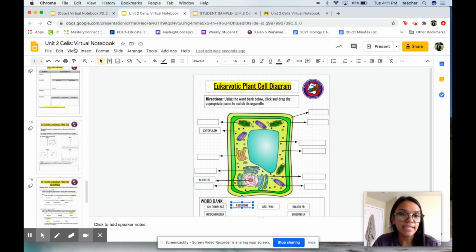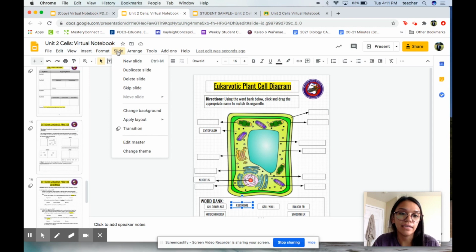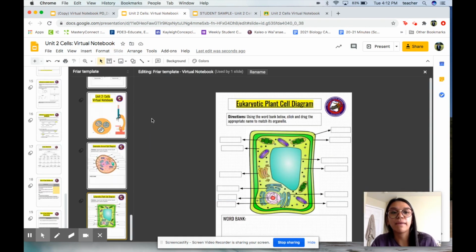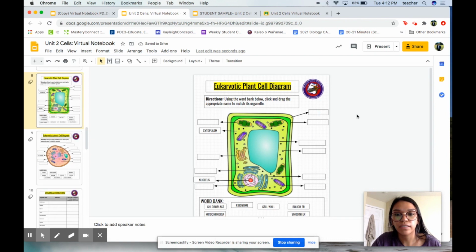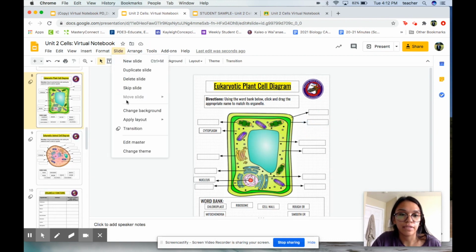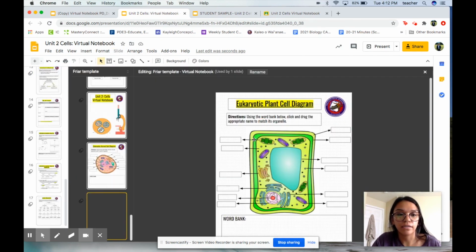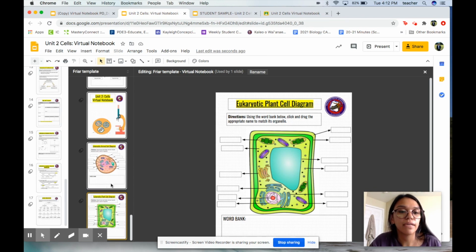One way to do that is if you go to Slide and then Edit Master. This is the master template, and you can basically create your own templates here. That's what I did for these diagrams. These ones you can move, right? But if we go back into the actual notebook, you can't move it, okay? And there's really no way that a kid can work around these or mess this up unless they intentionally look for how to use a master slide.